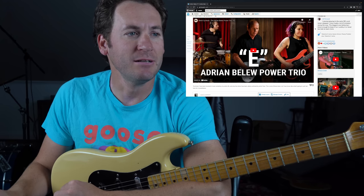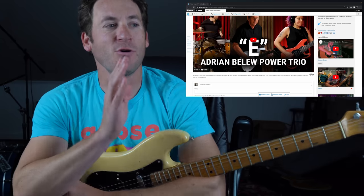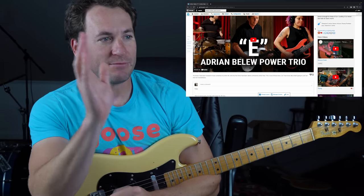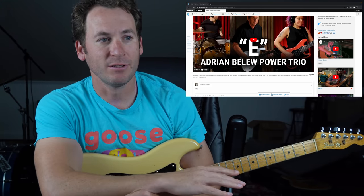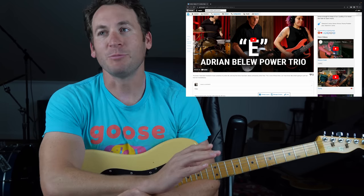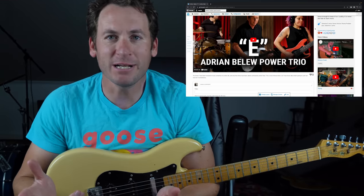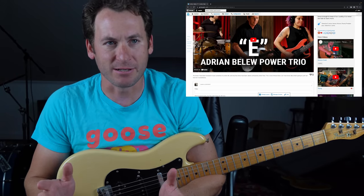On GuitarGate, Adrian Belew's power trio hits me with a little E. He goes, "You know, I've been involved with music my entire life. Only a few times I've been utterly confused by what I hear. This is one of those times. I have no idea what's going on, but I'm here for it nonetheless." How can we not click? I think there's pretty much a 0% chance I figure any of this stuff out.